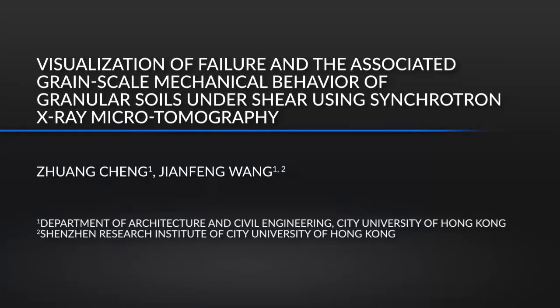This protocol allows us to acquire particle-scale data of granular soils using X-ray microtomography and develop an understanding of the micro-scale processes and mechanisms underlying the macroscopic behavior of granular materials. The main advantage of this technique is that it provides full access to the particle-scale information of granular soils, including particle morphology, microstructure, breakage, displacement, and rotation within the deformation of granular materials.